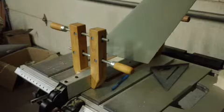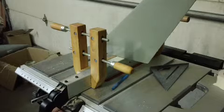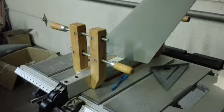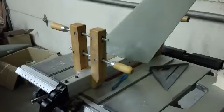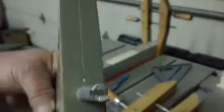Okay. Gotta crank that thing up slow so you don't actually push your part. Bam, look at that. Look at that. That's perfect. That is just absolutely perfect.